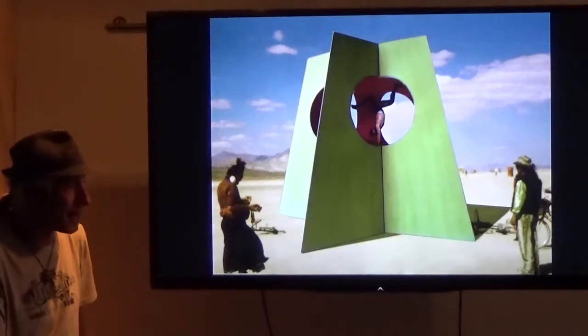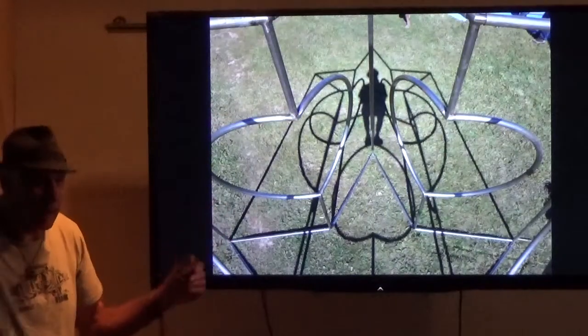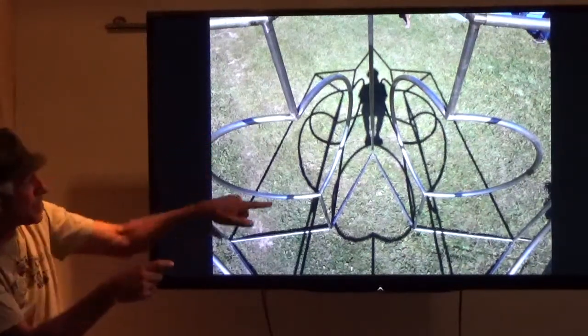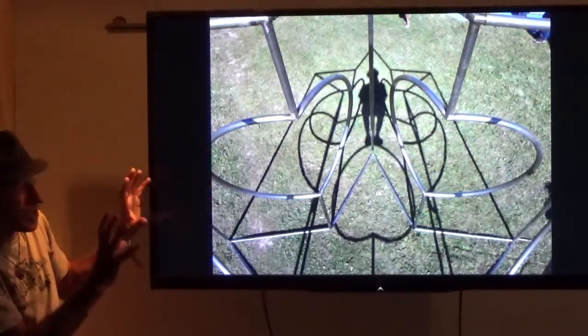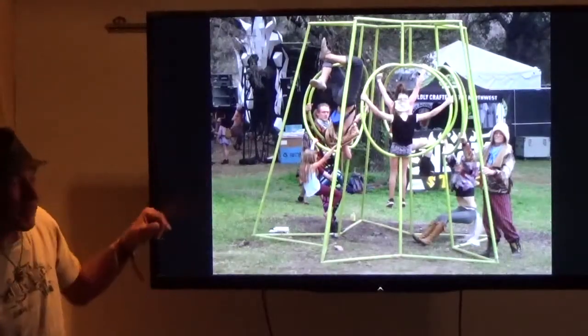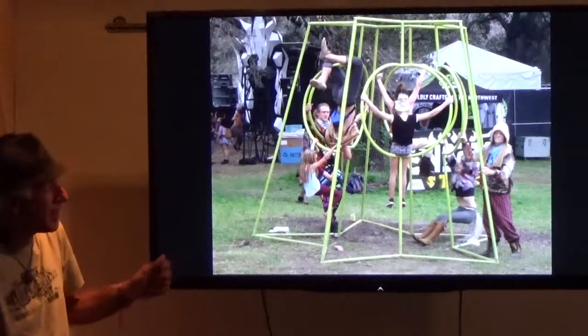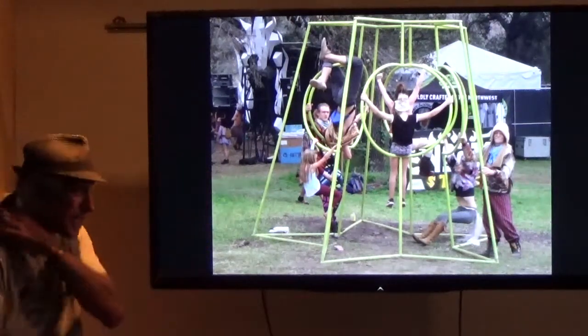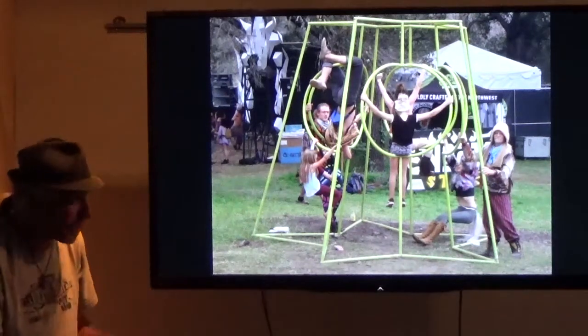But what I did right then in 2010 was build the metal outline, which I have here. Here you see it before it got finished, but you can see the perfect star and heart shapes that each hoop makes, and the star shape in the shadow. And here it is at a recent event at Lucidity Festival, and it's been to many, many festivals. People are constantly climbing, doing all kinds of acrobatics and yoga things on it.